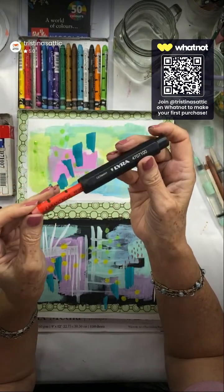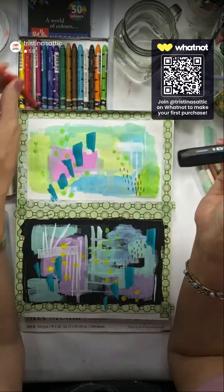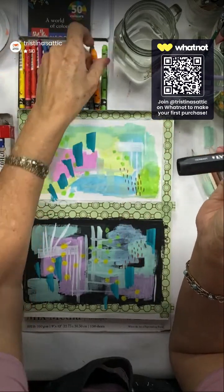What's happening here? For some reason it's not tight on there. I don't know why. It normally would grip it tight.